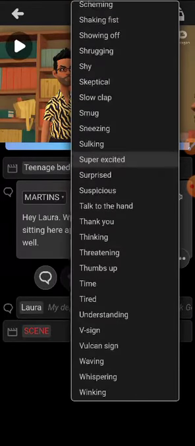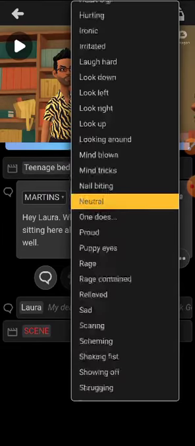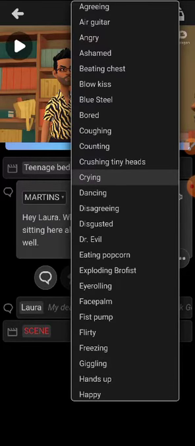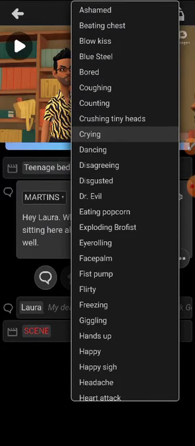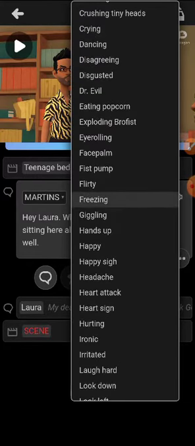So let us put some life into my things. So all these things are just gestures you can add. Any one of them is self-explanatory. If you use angry, his face and countenance will be an angry countenance. Then beating chest, counting, he'll be counting his hand, crying, he'll be crying, dancing, he can be dancing and talking. This is just like adding life to what the person has done.